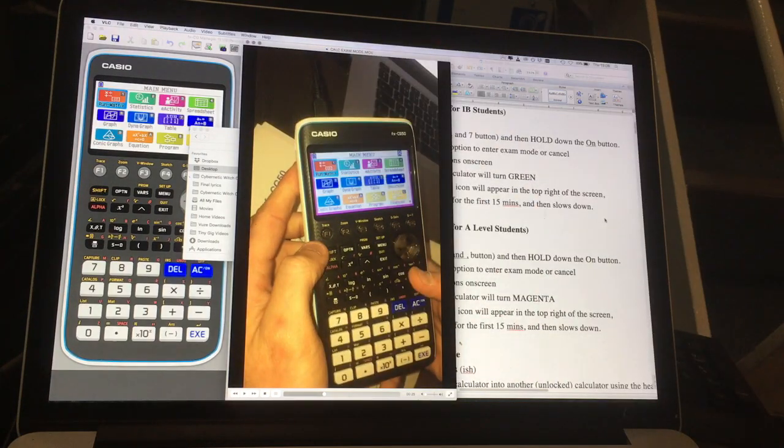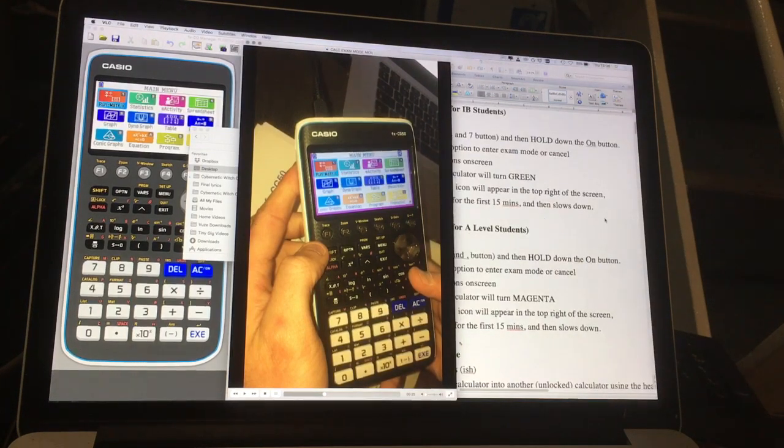It'll either stay in exam mode for about 12 hours. So in 12 hours' time, at 1 o'clock in the morning, your calculators will go back to normal. Or there are 2 other ways to do it. The calculators came with that headphone-style jack lead. If you plug that into your calculator and another calculator that's already unlocked, you can unlock your calculator with their calculator. The instructions for how to do that are on this document as well.